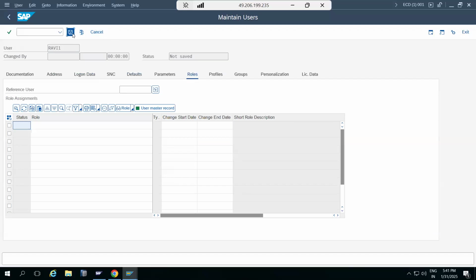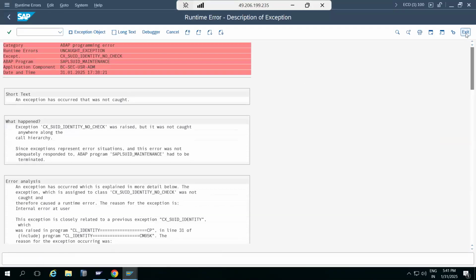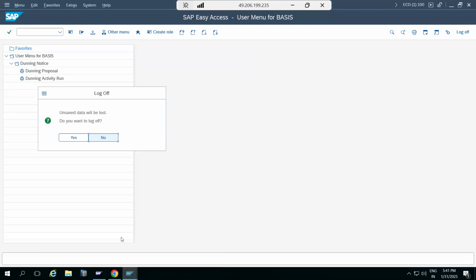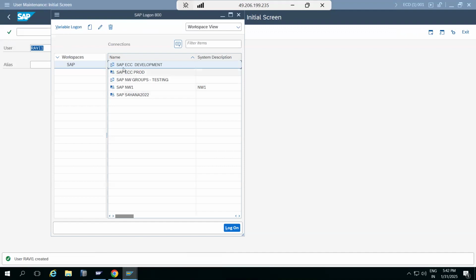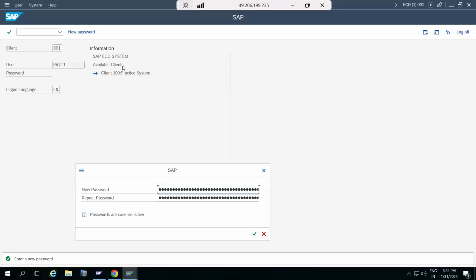Suppose you have created the user now in the system, for example the user Ravi. If you try to access the Ravi user now, there is a password you set, and then it will ask you to reset the password. Then you can reset your own password, right?